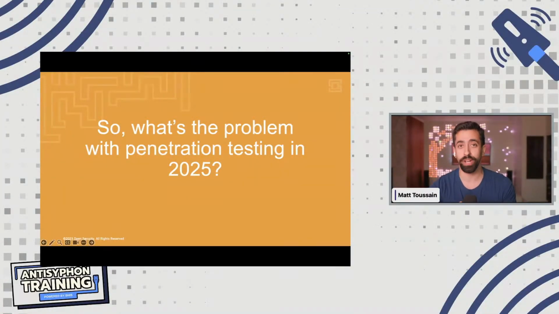Okay, so what is the problem with penetration testing in 2025? I think it's really important to recognize that a vulnerability scanner isn't just for vulnerability assessment or vulnerability management. We have this misnomer in the information security community, because if you look at the primary tools, Rapid7, Nessus, they don't really give you a lot of ability to connect into those vulnerabilities, do deep inspection, or remove, say, false positives. These are more like set and forget style tools, where you run a scan. Maybe we've got scheduled scans, maybe there's some configuration, but we effectively run the scanner and trust it to produce results that we can then action within the environment.